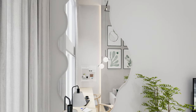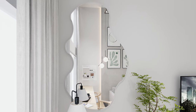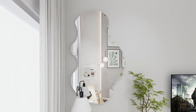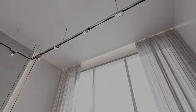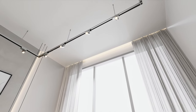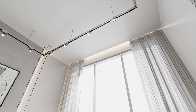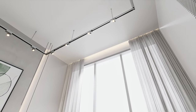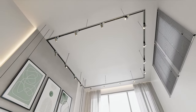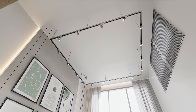On the opposite side, we added a curvy mirror to create an illusion of spaciousness, enhancing the visual appeal of the area. Because of the high ceiling, a motorized slider for the curtain was chosen, equipped with a remote control for effortless operation by the client. We selected a ceiling-mounted rectangular track light for the main lighting fixture, ensuring even distribution of light throughout the space.